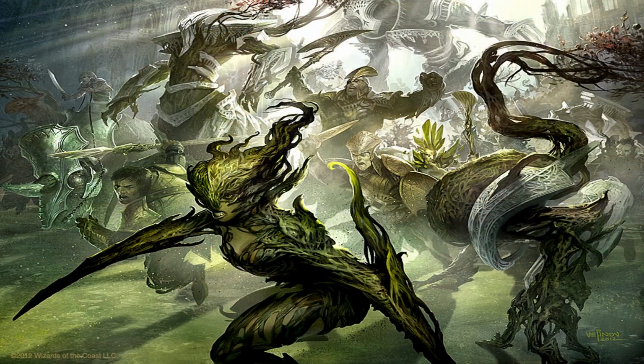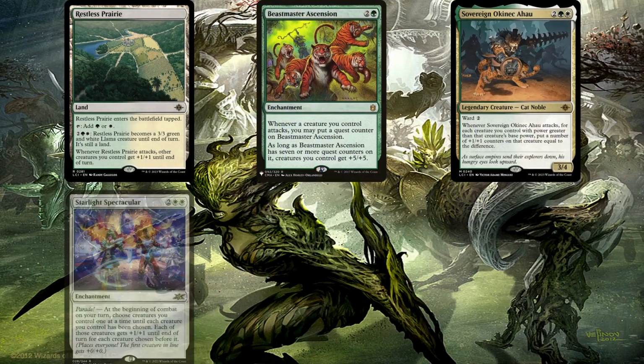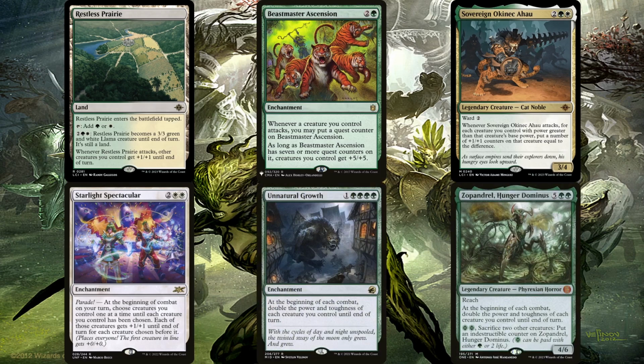Speaking of pumping our token horde, the deck is running effects like Restless Prairie, Beastmaster Ascension, Sovereign Okinec Ahau, Starlight Spectacular, Unnatural Growth, and Zopandrel, Hunger Dominus. While all of these are dependent on combat, that shouldn't be an issue since the deck is very aggressive.